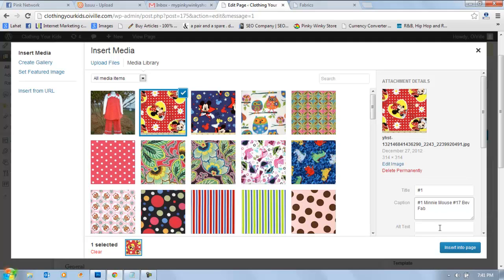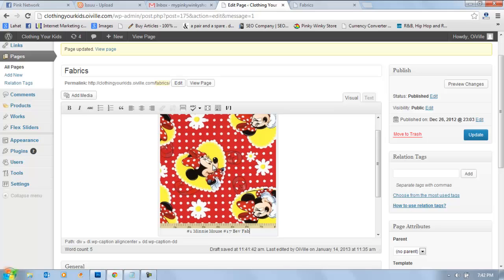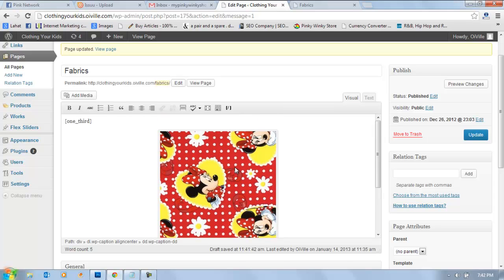After putting the caption, just make sure that the picture is checked and then there's a caption, and if you're done, just insert into page. You will see that the picture is already there.